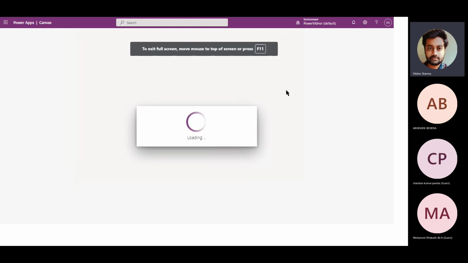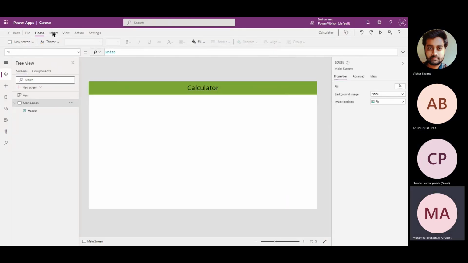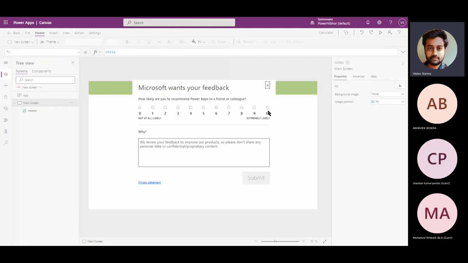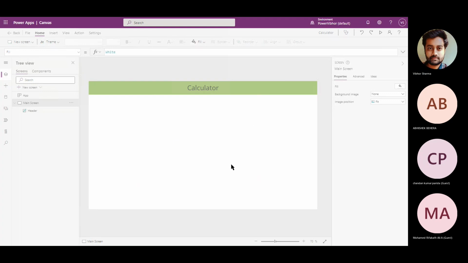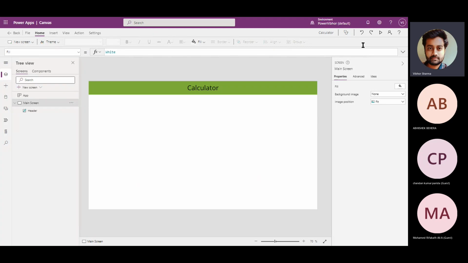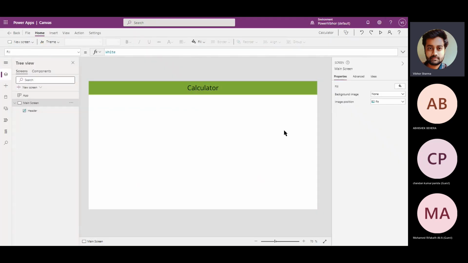Is my screen visible? Yes, sir. Perfect. Now we have this calculator. The first thing we would do is provide input sections to a user. This is how it would appear. I want my user to have an input section where they can input numbers.